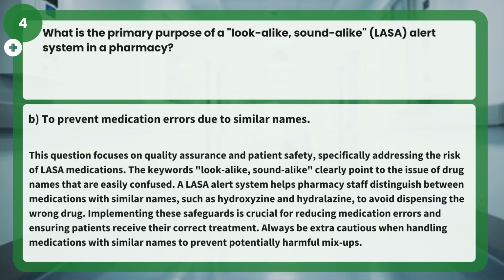This question focuses on quality assurance and patient safety, specifically addressing the risk of mix-ups of medications. The keywords look-alike, sound-alike clearly point to the issue of drug names that are easily confused. A LASA alert system helps pharmacy staff distinguish between medications with similar names, such as hydroxyzine and hydralazine, to avoid dispensing the wrong drug. Implementing these safeguards is crucial for reducing medication errors and ensuring patients receive their correct treatment. Always be extra cautious when handling medications with similar names to prevent potentially harmful mix-ups.